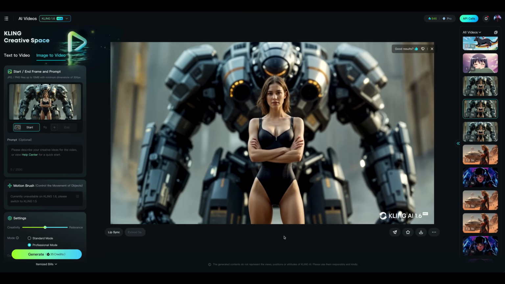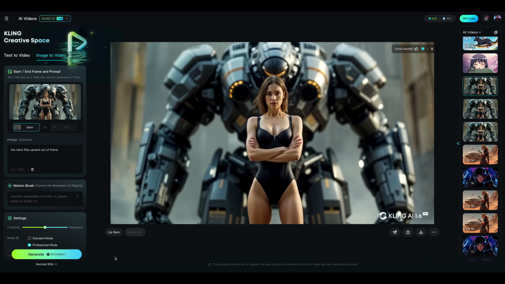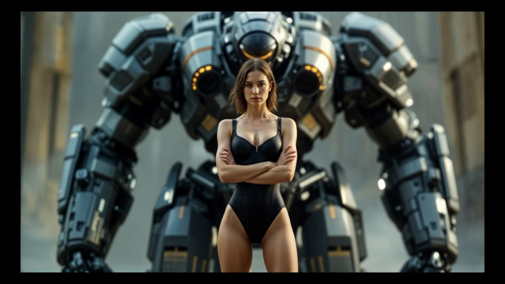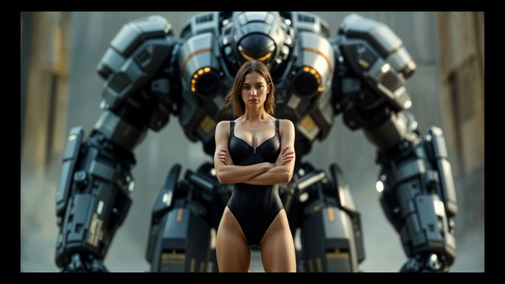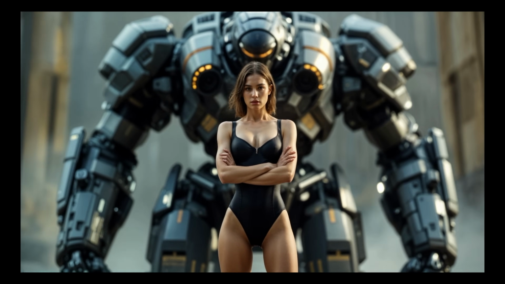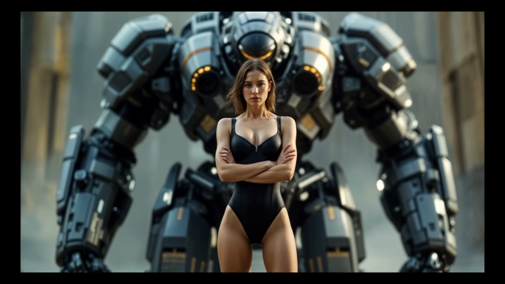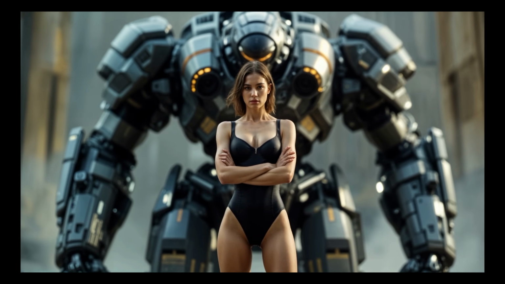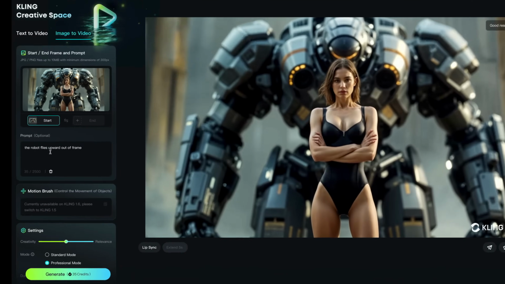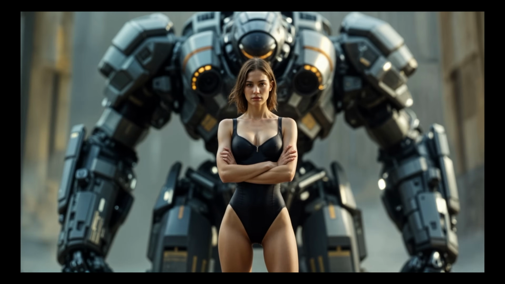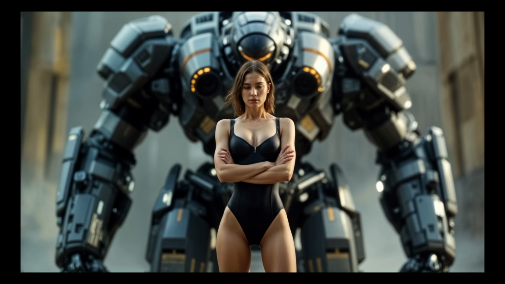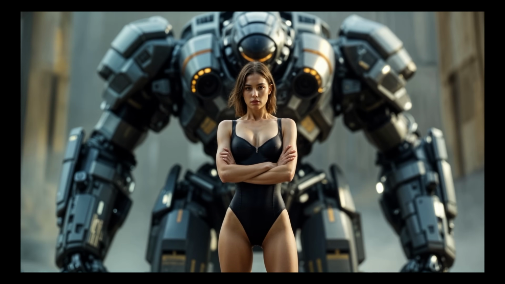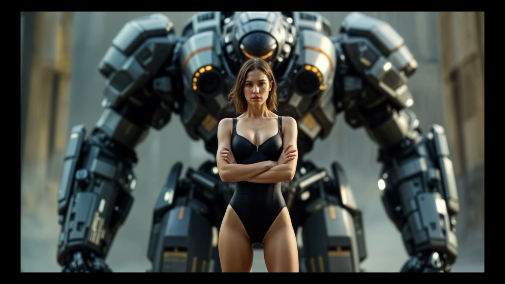Now this was the retry of that prompt, and it looks like it would have done something if this was maybe a 10-second clip, but this is what it did with 5 seconds only, and the prompt was changed to the robot flies upward out of frame, and obviously it does not do that. So I could not give it any points for prompt adherence, and I went ahead and gave it a thumbs down.